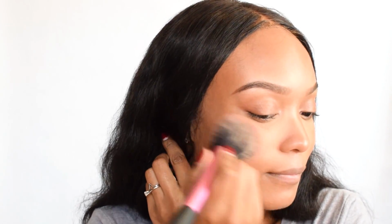And the thing I like about the Colourpop Super Shock Cheeks is that they all have a little bit of a reflective pigment in it, so it's like the blush is mixed in with highlighter. So if you did want to skip the highlighting step and only add the Super Shock cheeks to your cheeks, then you do get an added bonus of a subtle highlight. But you guys know I love me a good old highlight.